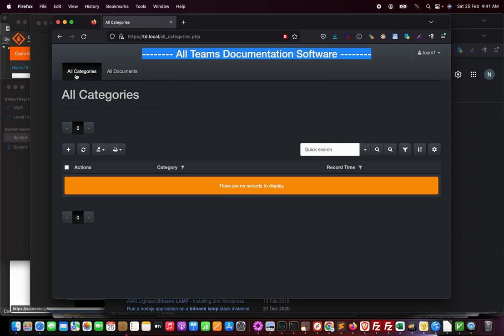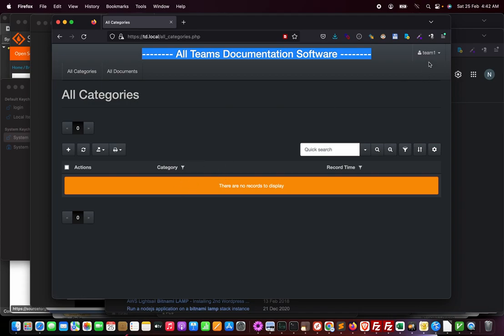Once you do this, you will get these two pages here: all categories and all documents. The aim is to have the categories defined according to your requirements. For example, you might get work from various departments, or you might be coordinating with various team members. So you can add either your department names or your team member names as categories, so that you can assign them. When you click on all documents, it will ask you for the category, so you can assign whatever category you have created here.